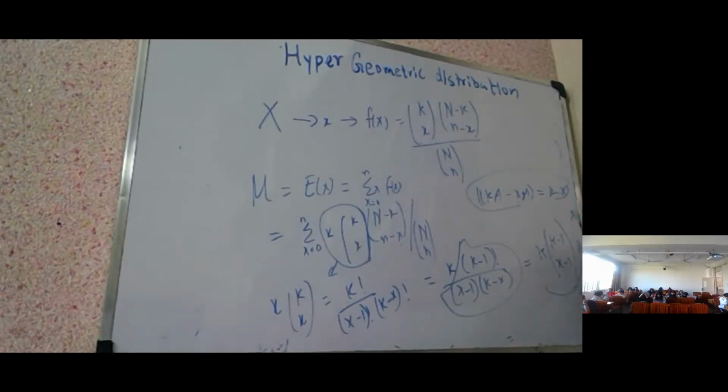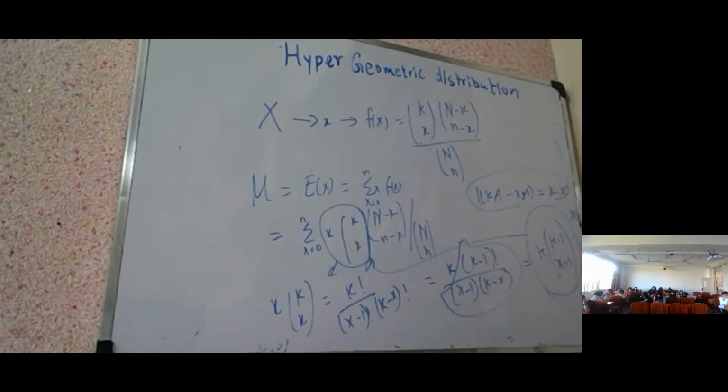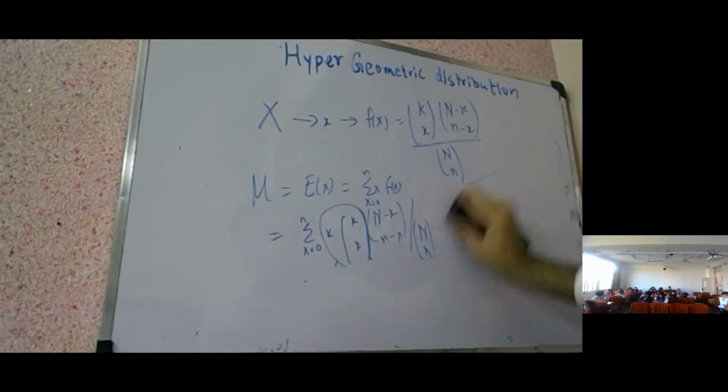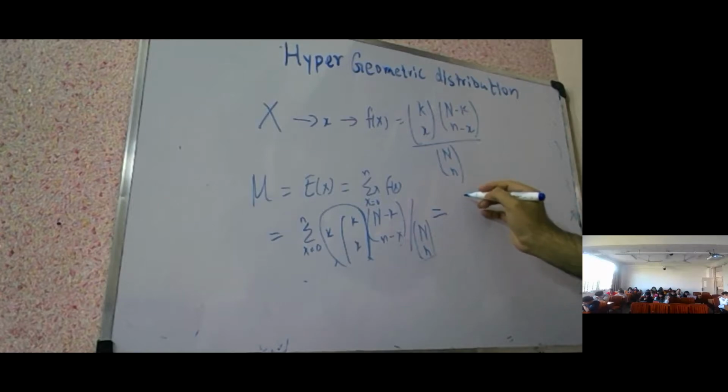So now substitute this value back instead of this. What will we get? Because this is equal, right? Do you understand? This is equal. So when we substitute this value in here, what will we get? I'm going to erase this, okay? So if I substitute that value, this right here, it will give me what?